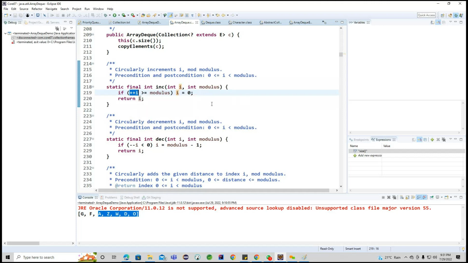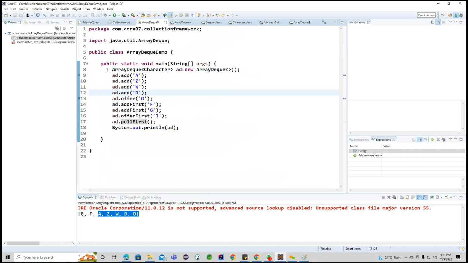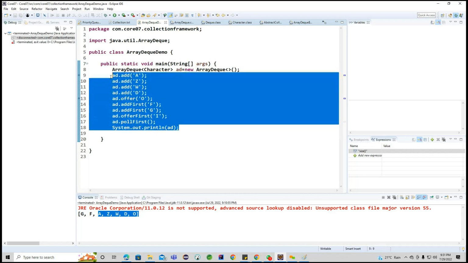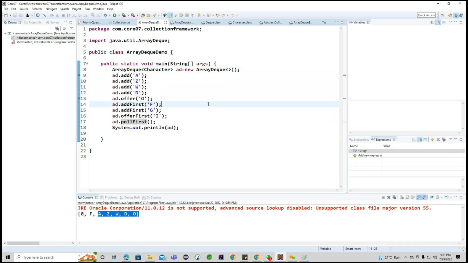Because of this, I'm requesting you to debug the code. So try to write the ArrayDeque example like this and debug the code one or two times here. You'll get to understand, because we already provided the shortcuts here to debug all these collection classes. So go through all the classes and debug the code. You will understand. If you are not understanding, let me know. In tomorrow's session we can discuss wherever you're stuck here. Okay, anything you want to discuss?